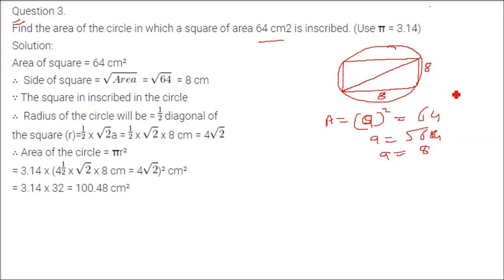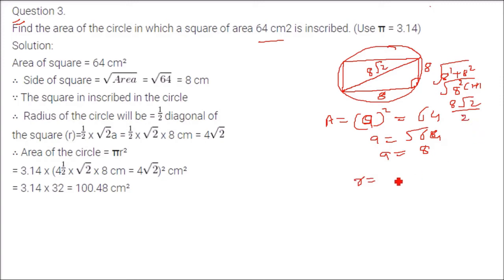Now the diagonal will be the diameter of the circle. So this is 8, this is 8, this is 90 degree. The diagonal will be under root of 8 square plus 8 square. I am using the Pythagoras theorem. That will be 8 square into 1 plus 1, and this 8 will come out, so 8 under root 2. See, whenever you have to find out the diagonal of a square, it will be just side root 2. Just remember this. So it will be 8 root 2.